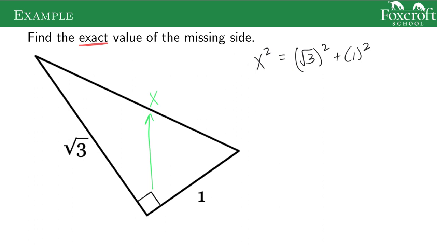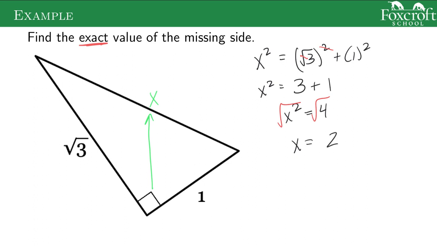So always make sure the hypotenuse is by itself. And now I want to solve for x. Generally, you want to simplify a bit before you start worrying about solving. 3 squared is 9, and 1 squared, 1 times 1, is 1, and that gives me 10. Wait, the problem simplifies to x squared equals 4. To get rid of the squared, I take the square root, just like we just saw, they're opposites of each other. So I get x equals 2.